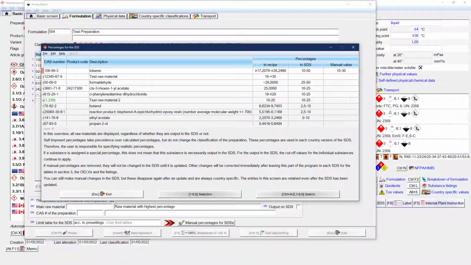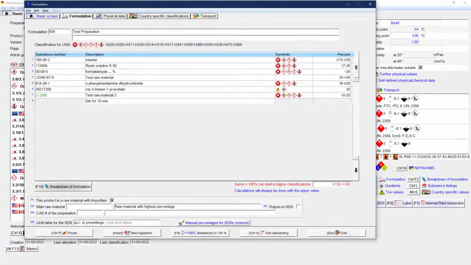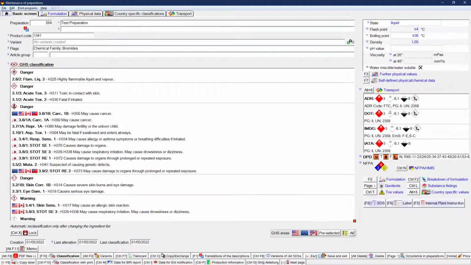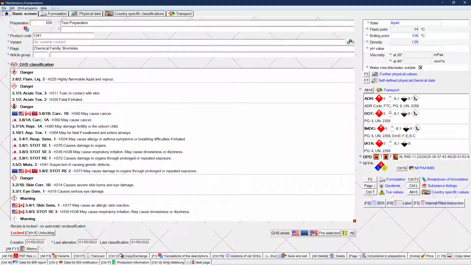It should also be considered in any case that values that have been manually overridden must always be kept up to date in the future, because no automatism can take effect anymore. There are various settings for the classifications. In any case, we recommend that you always have the classification performed automatically under all circumstances. If it is at any time necessary to ensure that a classification does not change even if conditions change, for example because of labels that have already been printed or because of special customer requirements, then the entire preparation can be locked. However, this only affects the GHS classification in all its forms. Please note that there is a separate lock for transport.